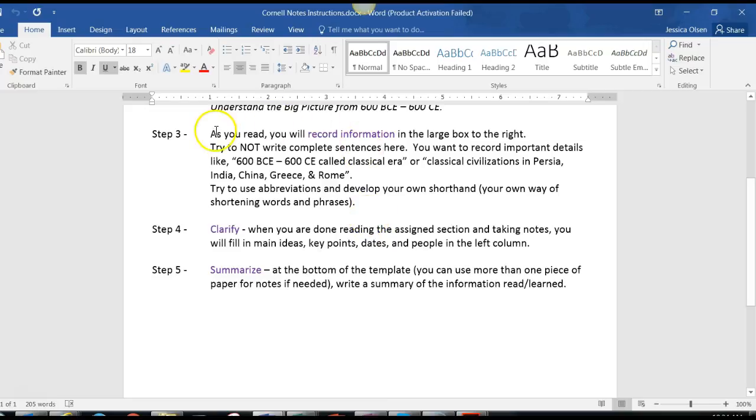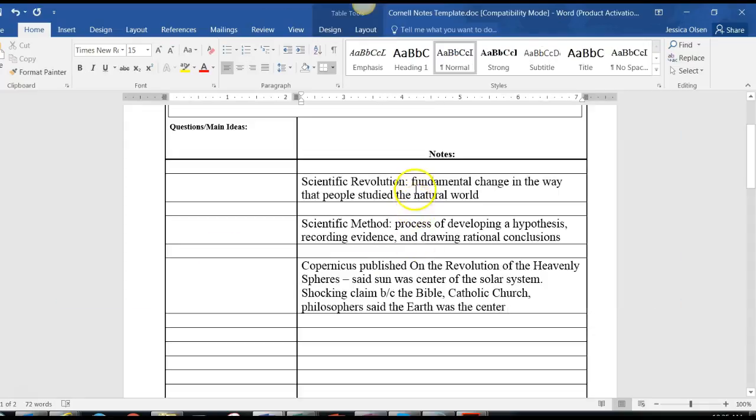Let's go to the instruction part. You have gone through the entire reading, you've completed step 3, and now you are at step 4, which says to clarify. When you are done reading the assigned section and taking notes, you will fill in main ideas, key points, dates, and people in the left column. Let's say that this entire page is finished.